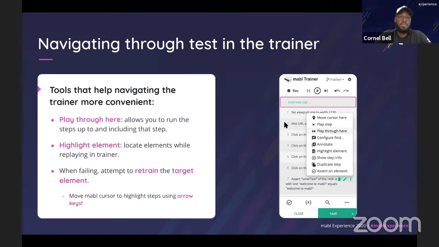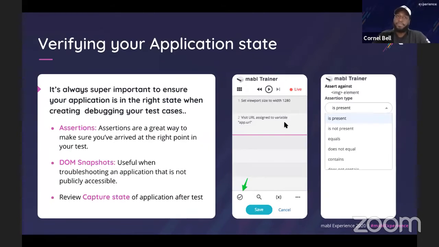Me personally, I like to manually step through a good amount of the steps once I've verified that they work when run ad hoc and in a plan. Once I've verified my test steps, I try to save time by manually stepping through those and getting right back to the step that I'm focused on. That's one of those best practices that I would recommend: manually stepping forward once you verify that the steps within your test are all behaving as expected. And then we can move forward.